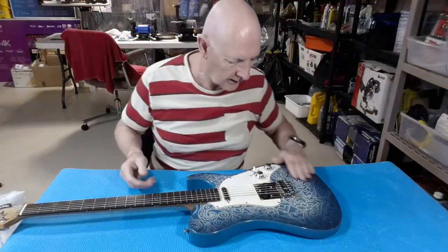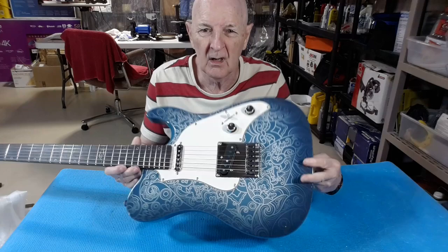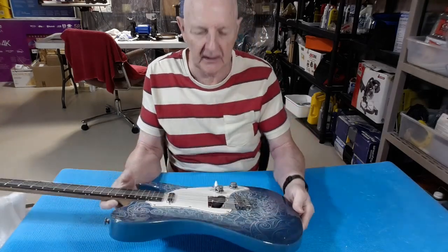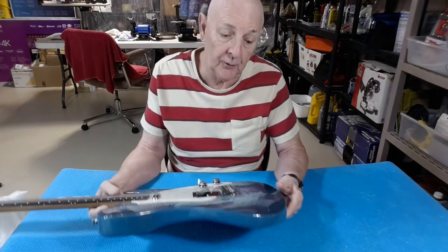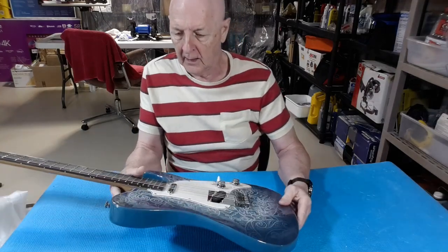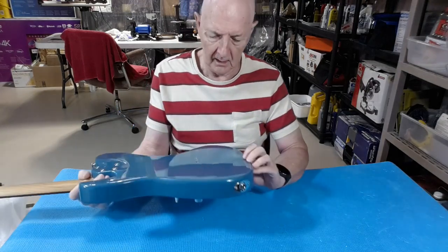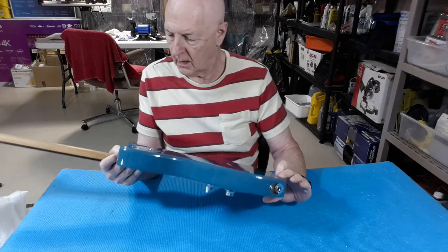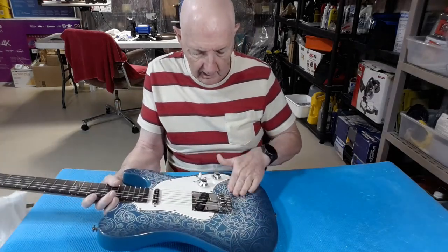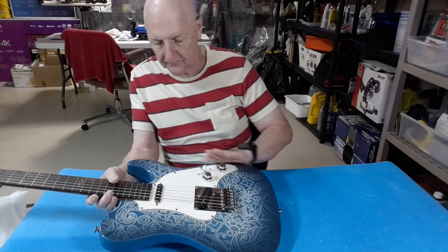Okay. So right off the bat, the blue on it looks a little less distinctive blue than it did in the photographs. It looked a little darker blue than this. So it's a little bit lighter than I expected. Alright, barring that, we'll see how many of the same issues I have, the same as Jay did.